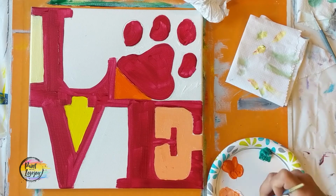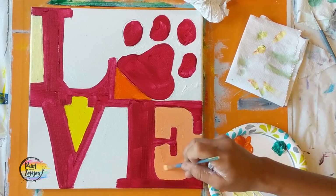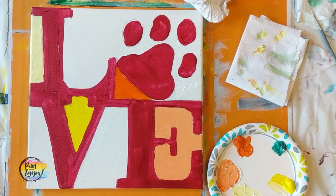If you are painting a stretched canvas, continue that color over the side of the canvas. It just makes it look nice when you hang it on the wall. If you're painting a panel, you don't have to worry about that.